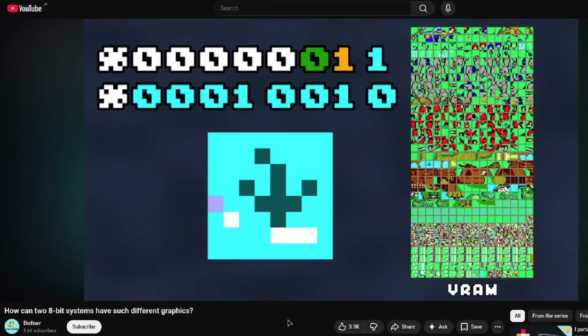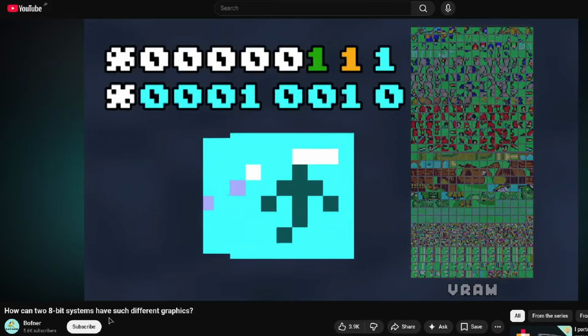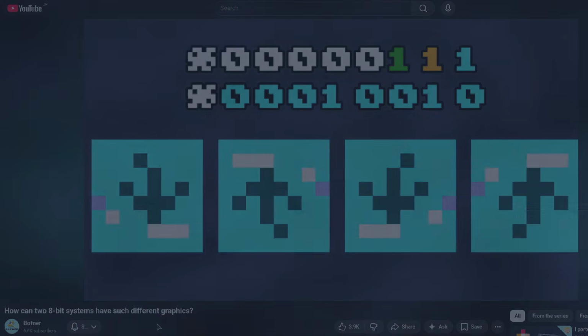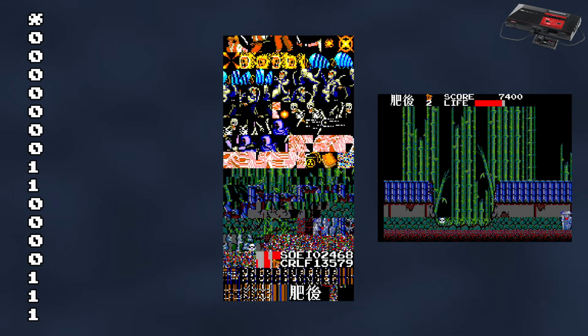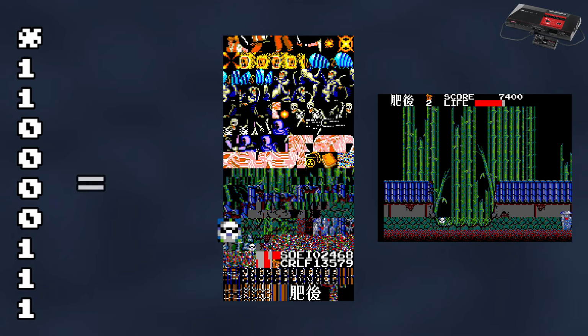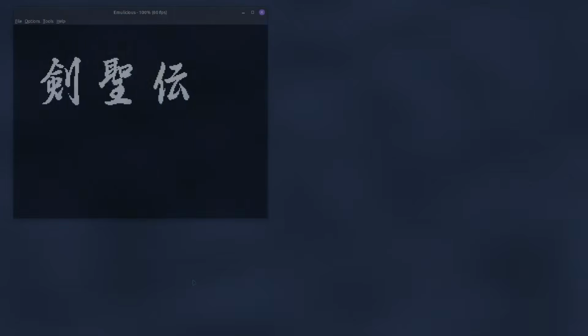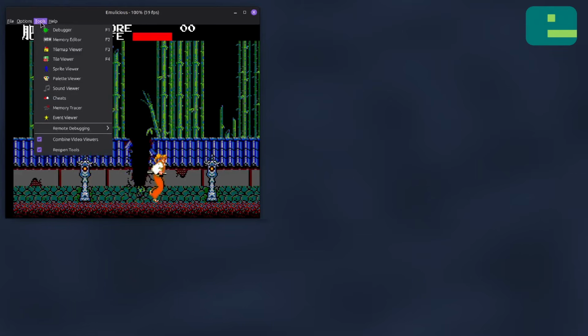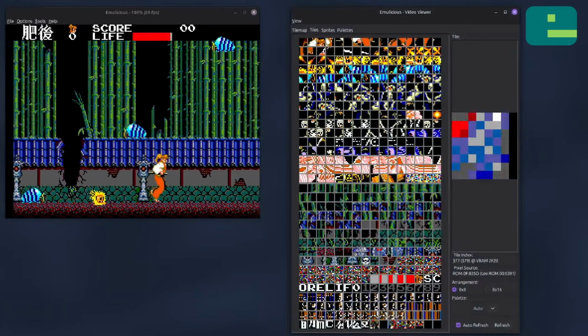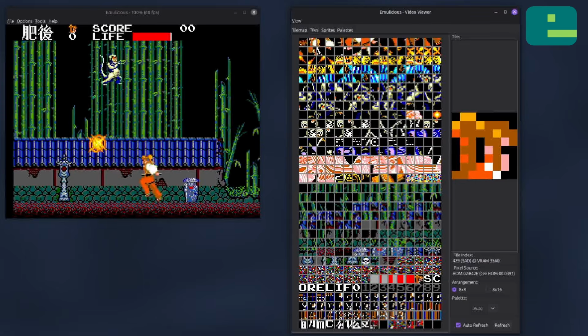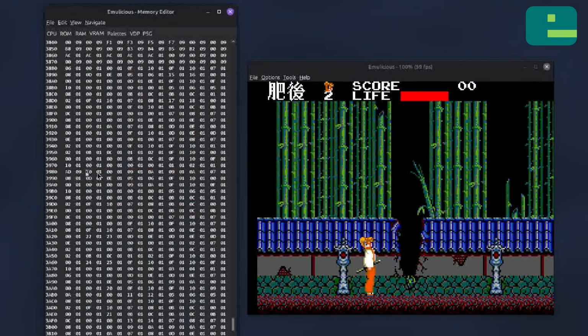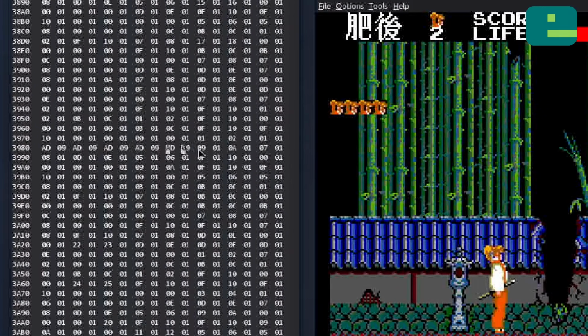In my previous video, I explained in depth how the background tile map works on the SMS, but just as a quick refresher, the SMS uses 2 bytes per background map tile, and the first 9 bits are used to determine what tile is displayed. These 9 bits are the Aseprite reference number equivalent. If we open up Kenseiden in the emulator Emulicious, we can take a look at the location in VRAM that each background element corresponds to. We can even change the graphics by changing values in memory.